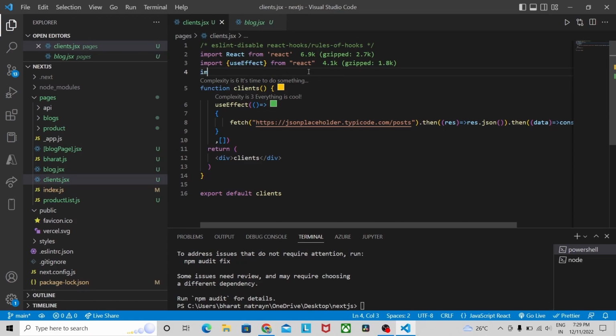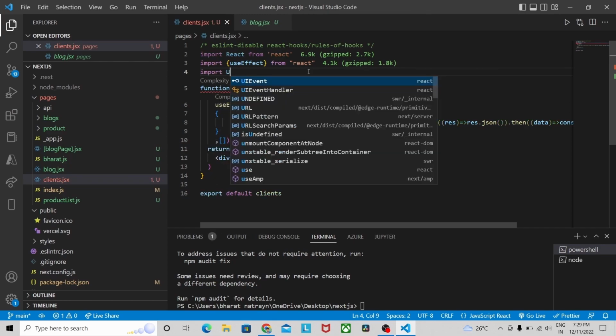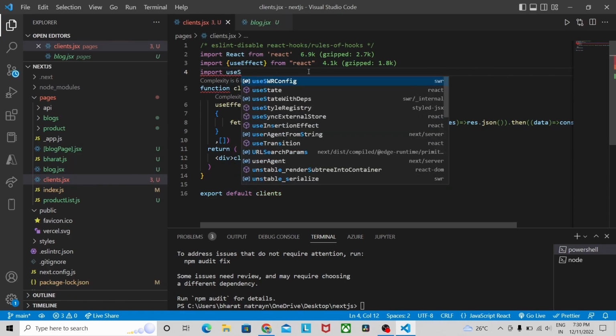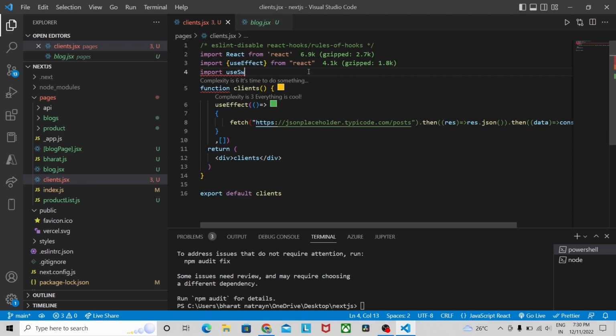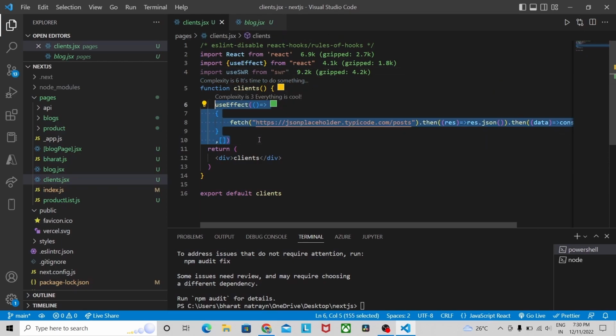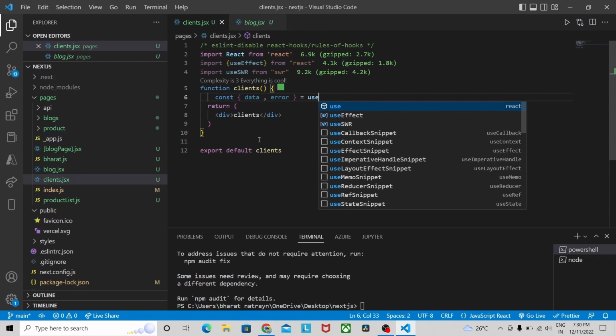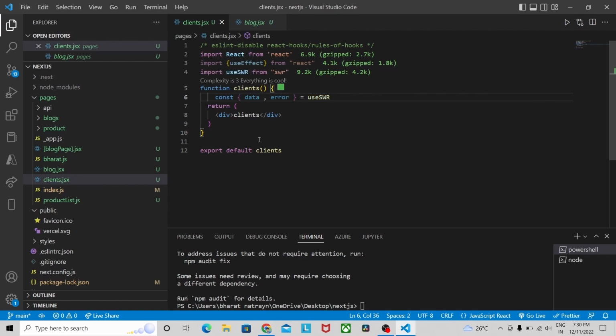First of all, we are going to import useSWR from swr, and we are going to remove this useEffect and provide a constant variable with destructured data and error variables. Here is the useSWR hook.